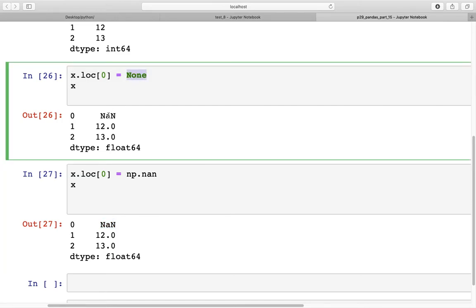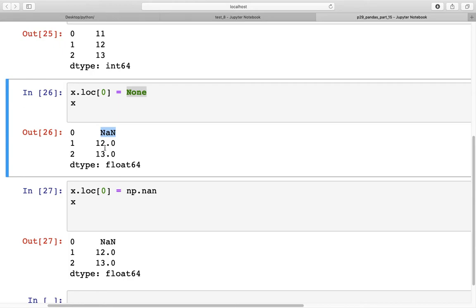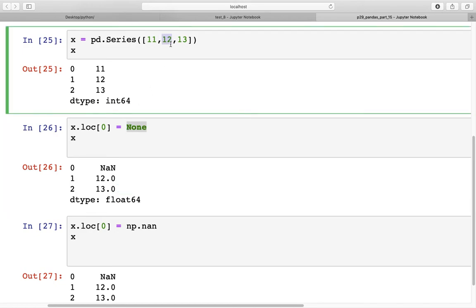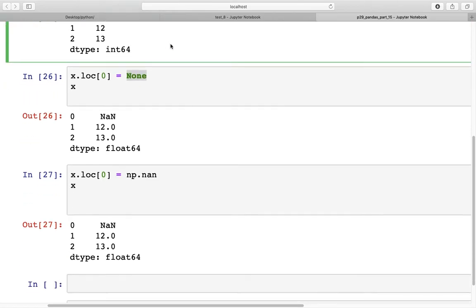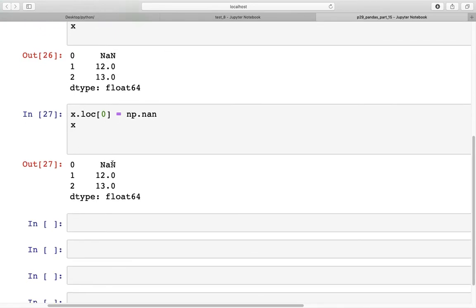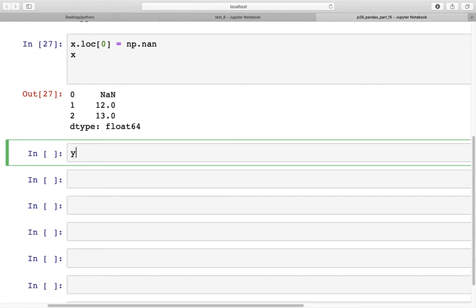None was also converted to NaN because this is a float, and the reason it's considered a float is that we added a null value, and NaNs are considered float. So even if it's an integer series, it's automatically converted to a float, and that's why we have these NaNs here.